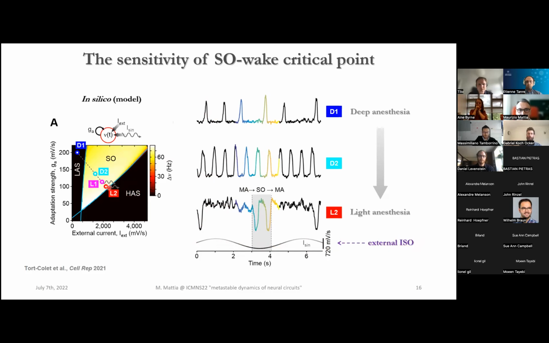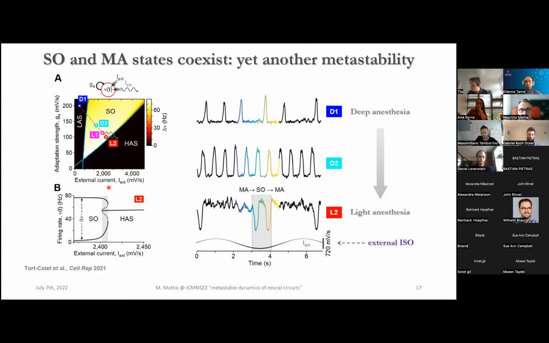And the critical point has the advantage of being maximally sensitive, having long-range correlation, and everything is in contact with each other. And so a very tiny perturbation can elicit a transition between two available states: a limit cycle, the slow oscillation, the relaxation oscillator, and the microarousal, which is an equilibrium point, a stable focus. Indeed, we confirmed this under near-field approximation.